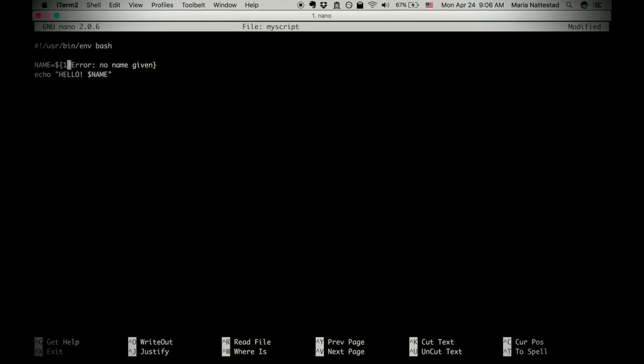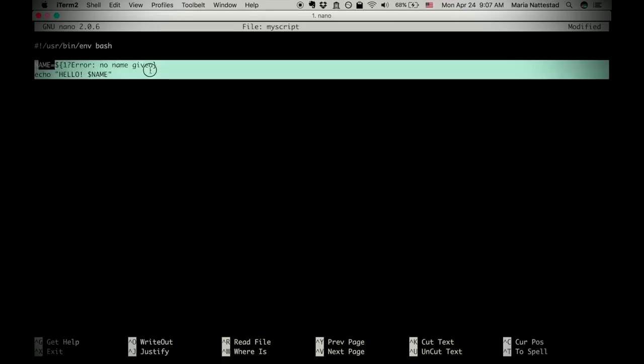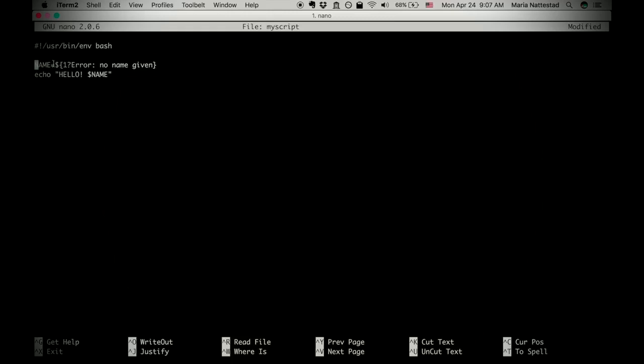So a few important things here. When you're doing a variable like this, you have to make sure there's no spaces. You have to make sure that the variable name is the same here and here. So both name, all uppercase. That's just what I do for bash variables. I keep them uppercase so that I can tell them apart from everything else, because it can get kind of confusing otherwise. And then this part basically says that we have a variable that is column 1, or is the first input, and this assigns it. So this assigns it to name. So make sure you have no spaces here.